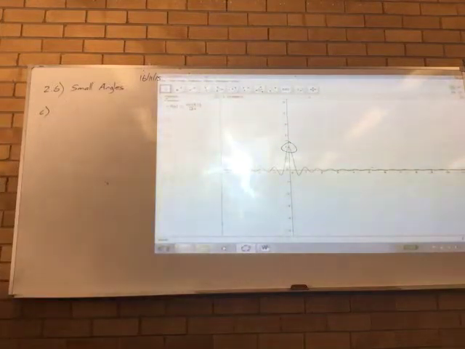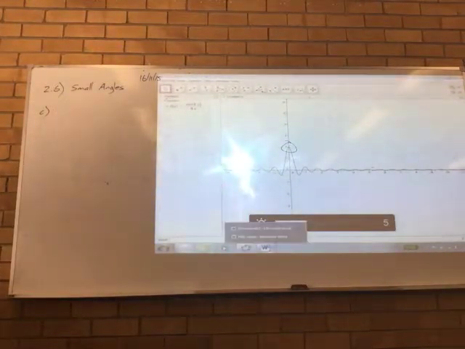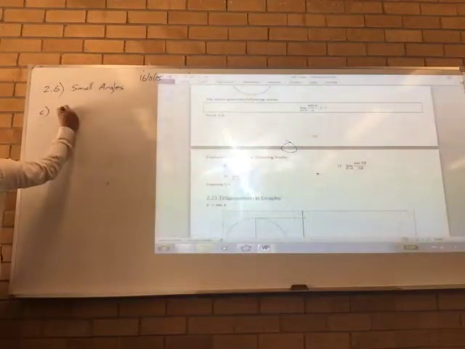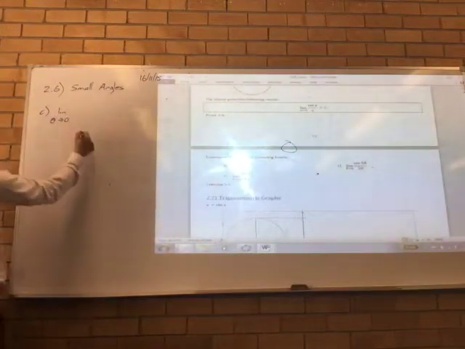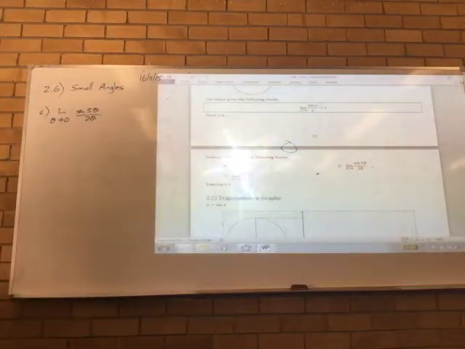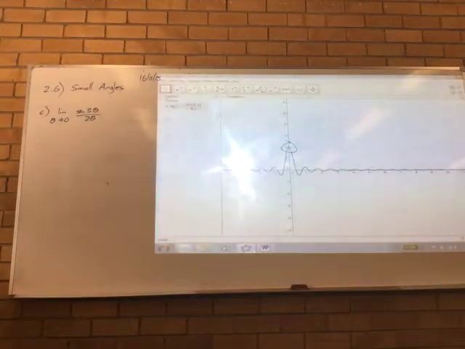So, alright, C. The limit as theta approaches 0 of sine of 5 theta over 2 theta. Now this actually comes up a fair bit in your HC exam. One of the first questions they could ask you, and it'll come up more than once. So you need to manipulate this so that you can match what you've got in the question.